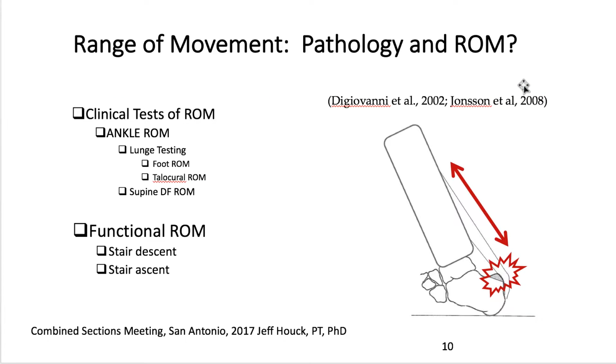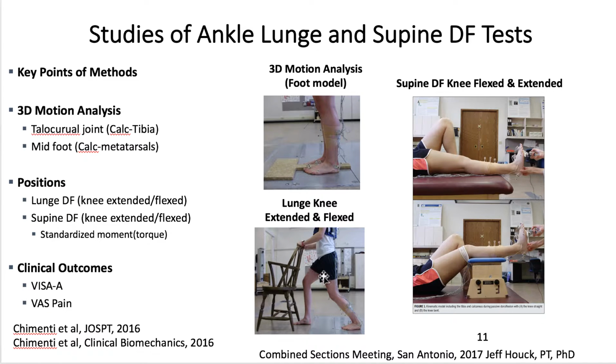So the second thing we wanted to flesh out was whether or not the common impairments that drive our clinical treatments were different. And so here what we're looking at is whole muscle length, because we often prescribe stretching, and how that was interacting with impingement at the junction of the tendon and the posterior calcaneus. So we used 3D instrumentation and a controlled load to evaluate non-weight bearing supine ankle dorsiflexion with the knee flexed and extended, and then we also used a lunge test.